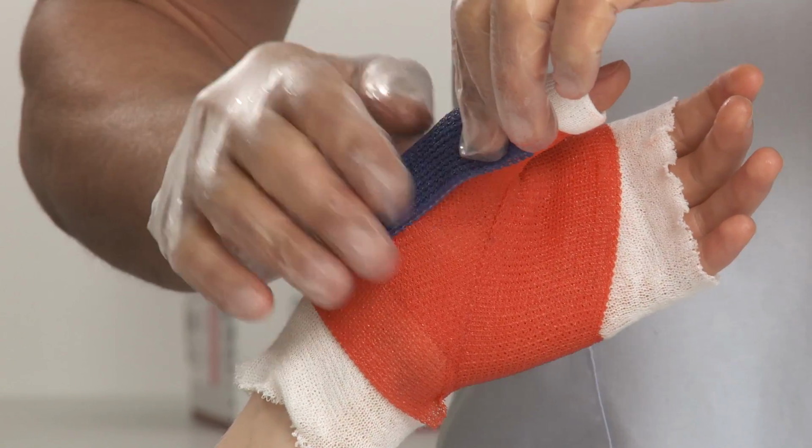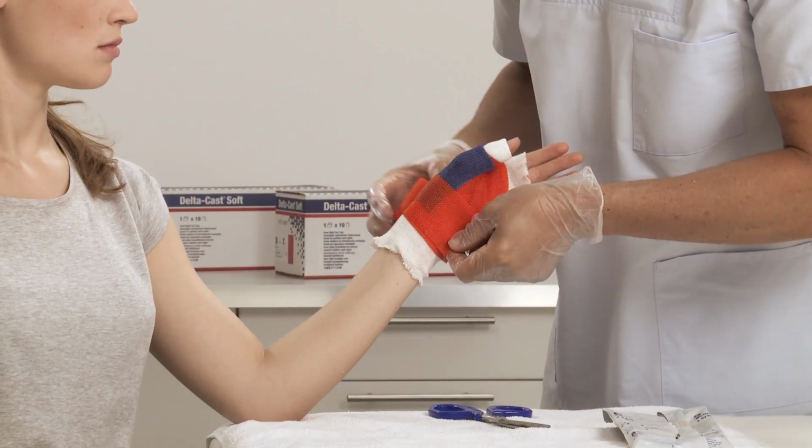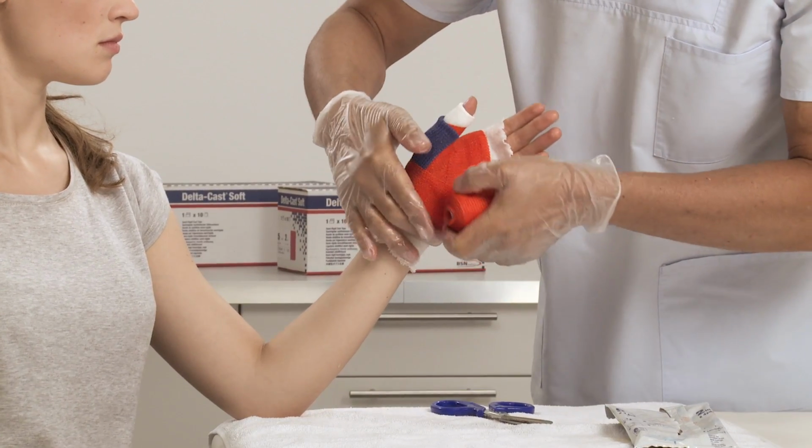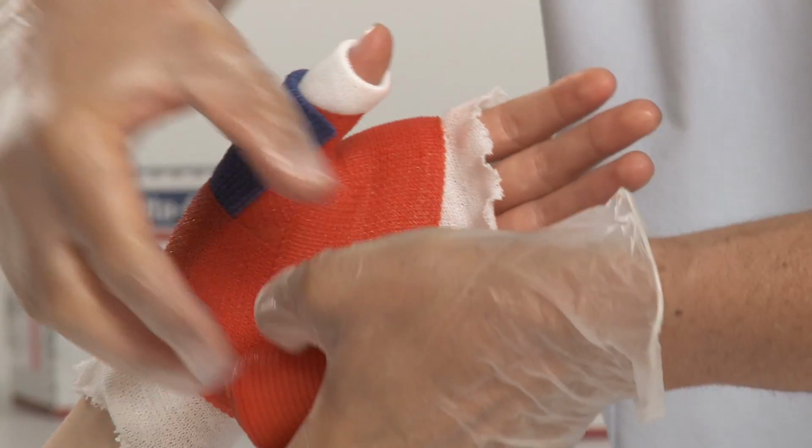Place the activated reinforcing strip over the scaphoid, smoothing it down. Apply a second roll of synthetic cast tape to secure the reinforcing strip, applying it as before.